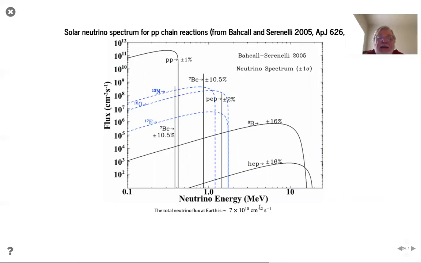So approximately 10 to the 11 neutrinos crossing each square centimeter per second. If I, for instance, direct my palm towards the sun, wherever the sun is now, this means that through each square centimeter of my palm, there are approximately 10 to the 11 neutrinos crossing it per second that were formed at the center of the sun about 8 minutes ago, because it takes about 8 minutes for a neutrino to reach Earth from the sun.